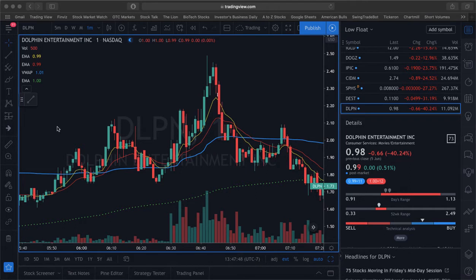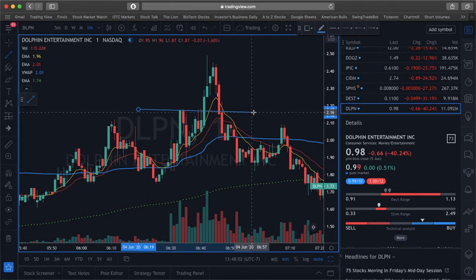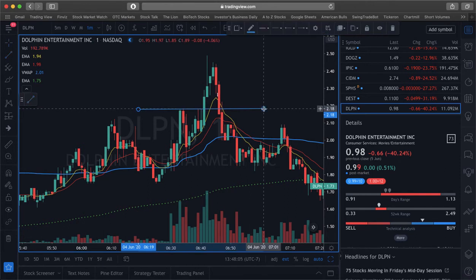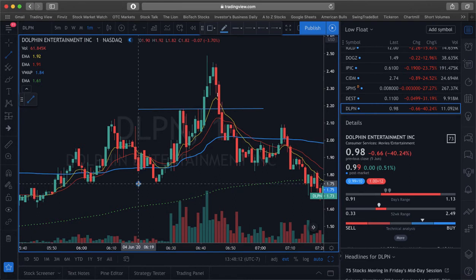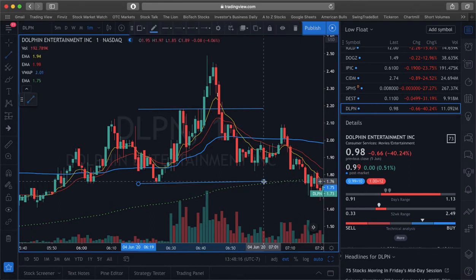So the ABCD pattern really calls for several things. We have certain rules that we want to follow, which basically are our risk management rules. Number one, we have to establish the high of the day at that particular time. So in this particular case, when the market opened, the first high it established was right about 218. Okay, and then the other thing we're going to look at is our low, right? What's the low of the day? We want to see what the high is, we want to see what that low is, and then we want to see what the market's going to do after that.